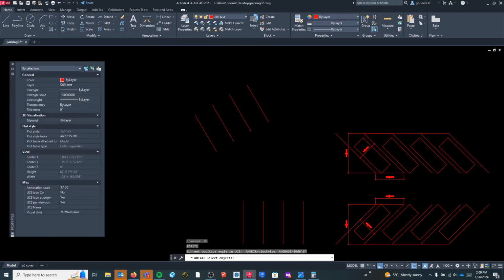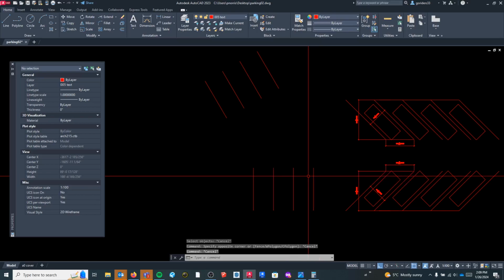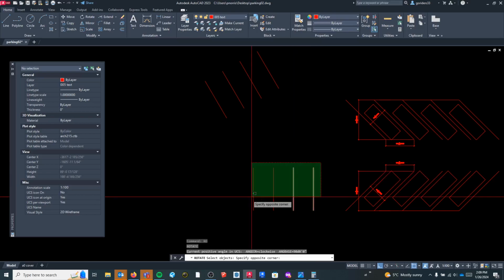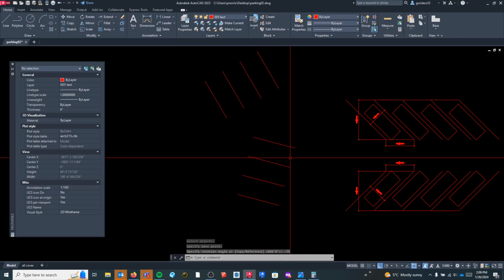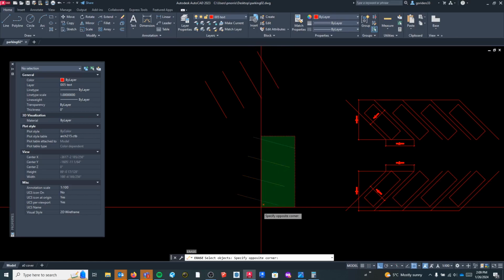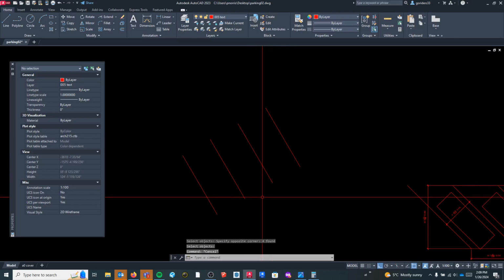What if I did this one? There's another option. Watch this. Somehow I'm going to rotate it minus 75 degrees. It'll rotate the other way. So now this is the same stall. No, I think that kind of worked out a little bit goofy. Anyway, I'm working through this. It is what it is.